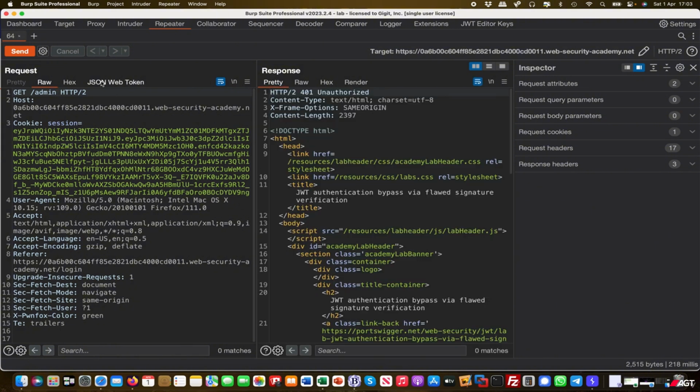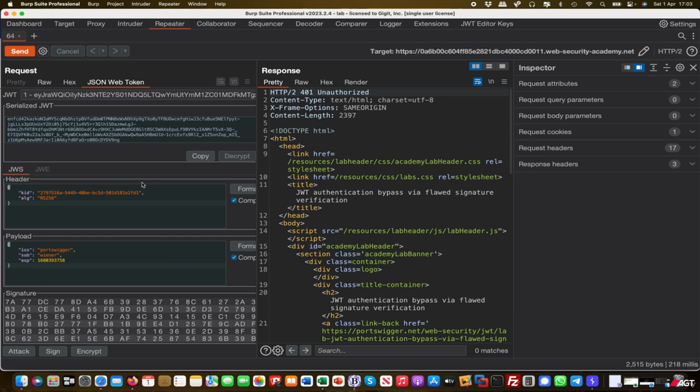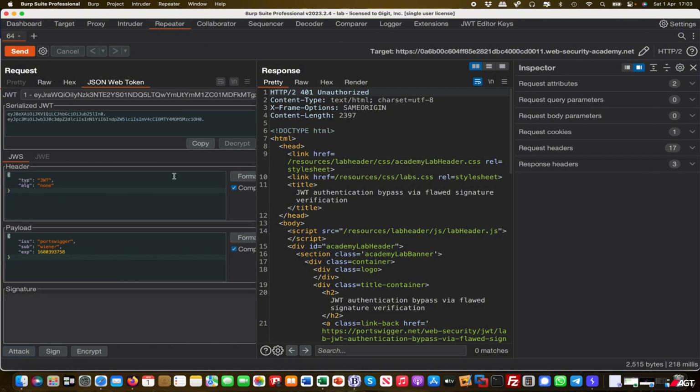Okay, so heading over to JSON Web Tokens, you have a nice little attack functionality down here. You could do this manually as well, which is effectively, for example, using the none signing algorithm. So this basically removes the signature altogether. If you take a look here after I hit this, you see it stops after the second dot, so it basically removed the whole signature. And now all I have to do is go in here and change the username to administrator. And this is my new JSON Web Token.